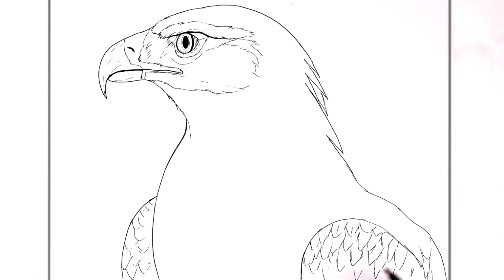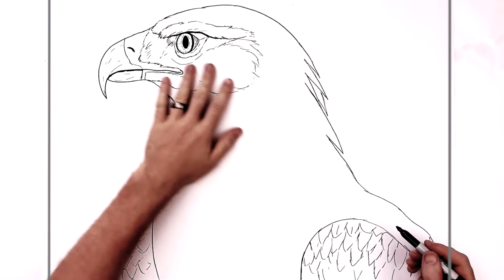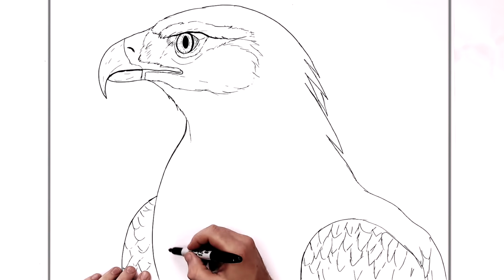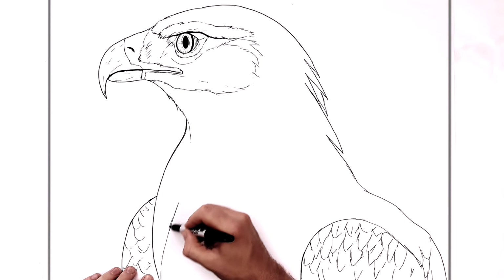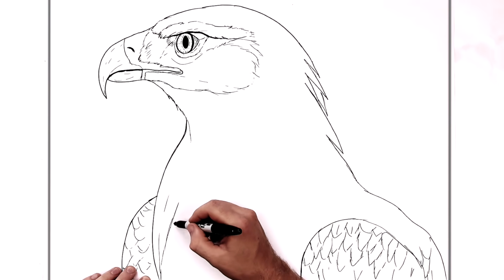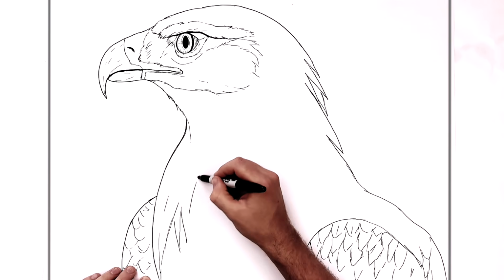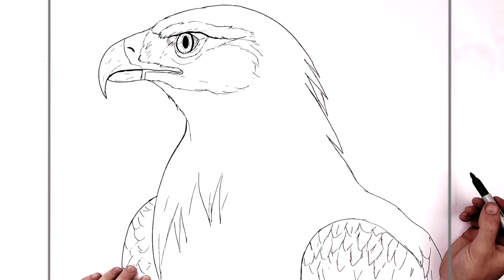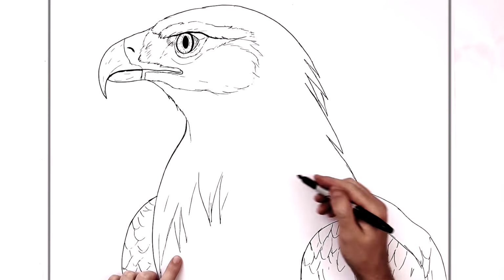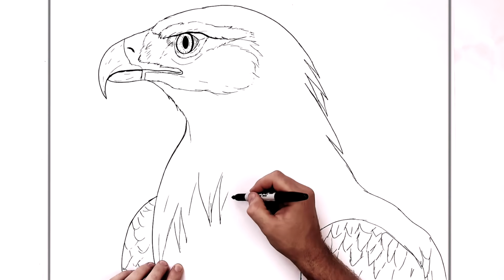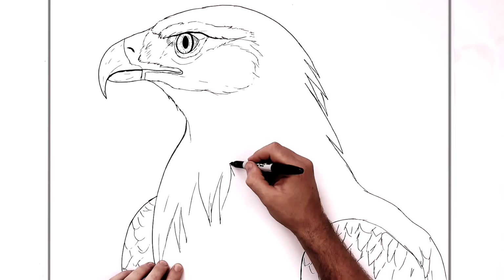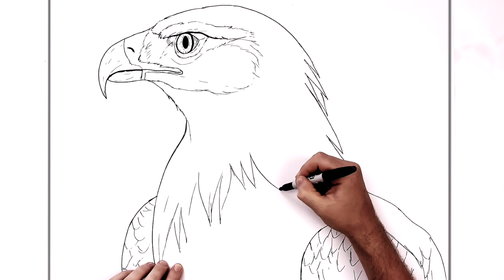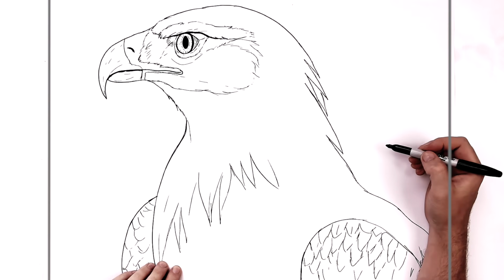Right, roughly like that. And then he has a layer of feathers that comes up along his neck, right? So kind of long feathers here. These spiking lines. Like this kind of thing. It'll come along his shoulder. Like this.